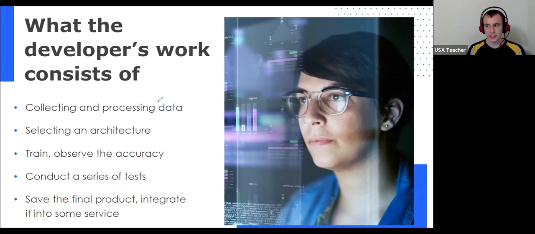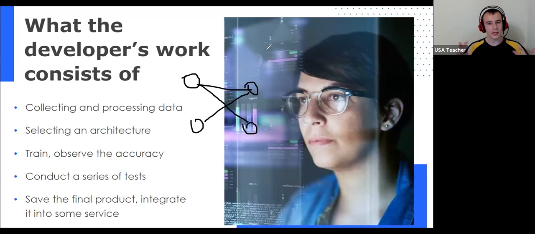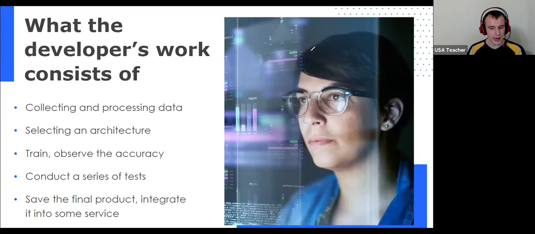After the initial data set, after even a tenth of the overall data set has been collected, the actual developer, like us, can start trying out some architectures. Neural networks consist of neurons. And these neurons might be connected to some other neurons in some elaborate fashion. These neurons might do different things. All of that is part of the architecture. So the data scientist, the AI developer, would create some architecture which the neural network is going to use.